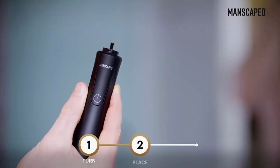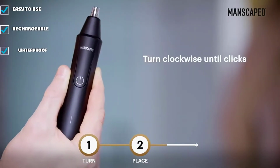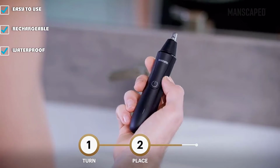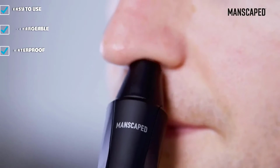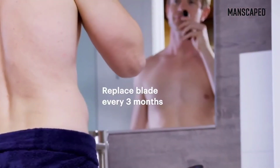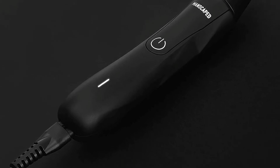The ceramic blades take a different shape than traditional stainless options, which makes them less prone to snags and nicks, with a 23-degree angle to match the contours of the nose and ear more precisely. There's a 9,000 RPM motor powering the 360-degree dual-edge blade system, which also works relatively quietly.